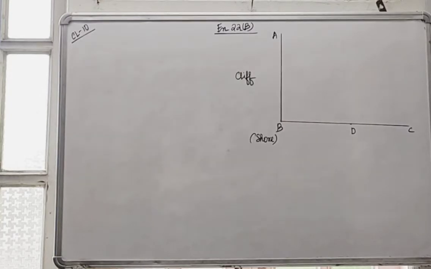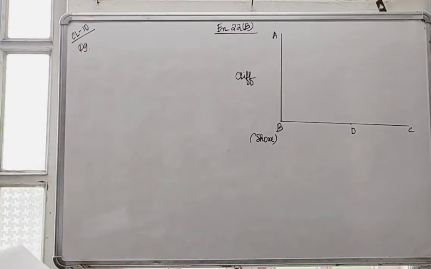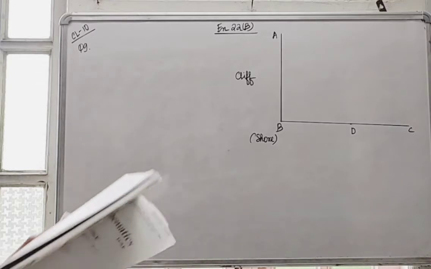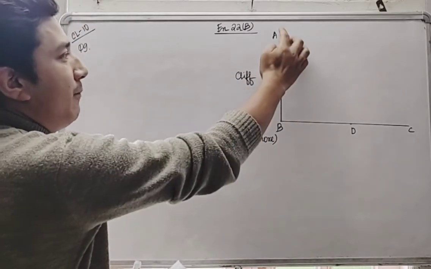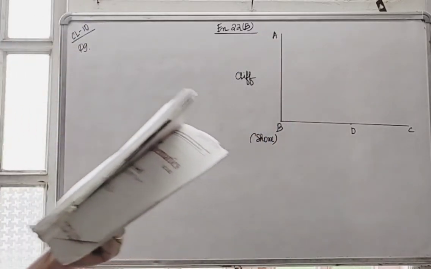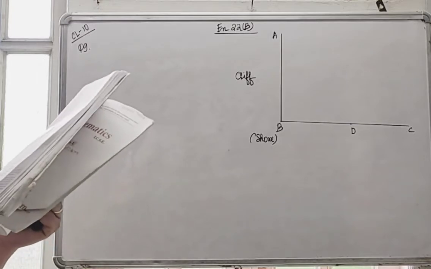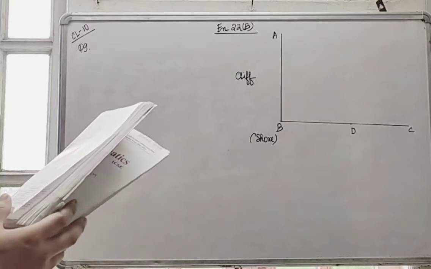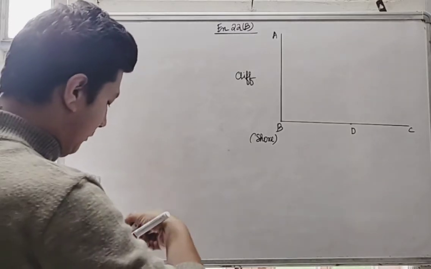All right, boys, let's proceed with the next one, that is question number 9. Let's read the question, boys. The question says, a man on a cliff. So this is your cliff. A man on a cliff means exactly at the top. A man on a cliff observes a boat at an angle of depression 30 degree, which is sailing towards the shore to the point immediately beneath him. So which means a man is out here.